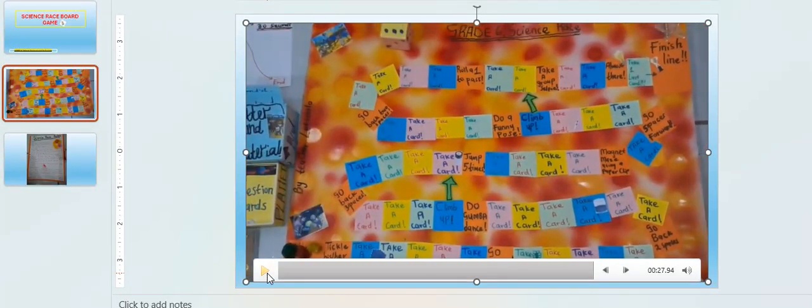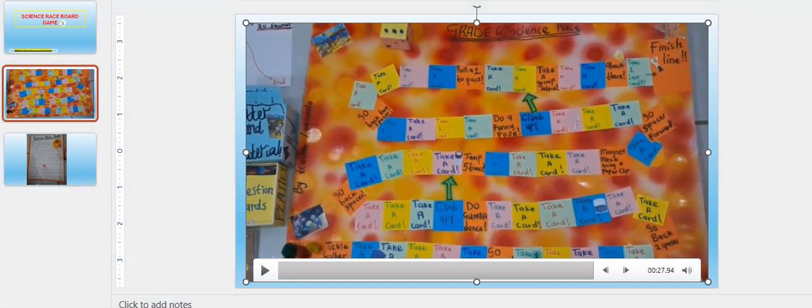I designed this board game to help learners engage with the NST content in a fun and interactive way. This game aligns with the CAPS syllabus of grade 6 Natural Sciences and Technology because it is built on 4 strands: life and living, matter and materials, energy and change, and the planet Earth and beyond.